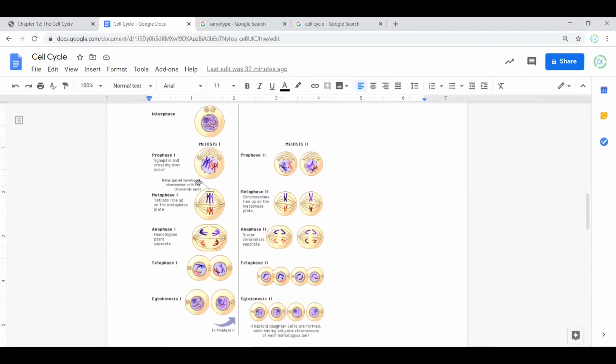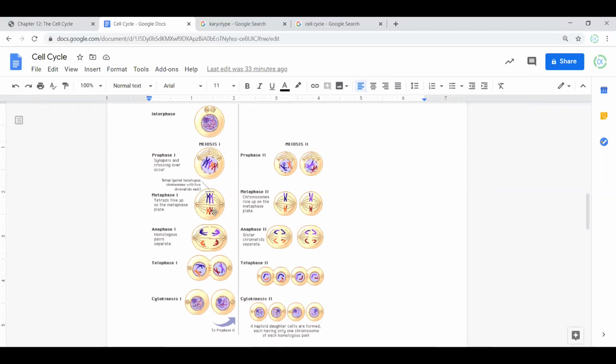But as we get into prophase 1, we see two major differences. The first is that, as you can see here, the chromosomes are no longer arranged as sister chromatids, but are now homologous pairs. These homologous pairs contain two chromosomes that are exactly the same. So these are paired homologous chromosomes, and they each have two sister chromatids. So we actually have 4 chromatids here, and we have 4 chromatids here. That's the one important thing about meiosis that's a little bit different.